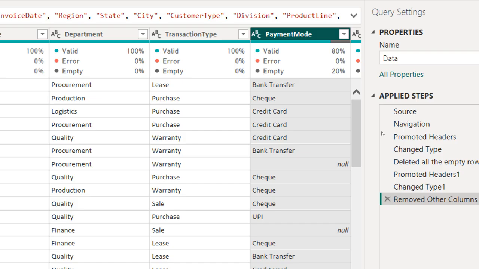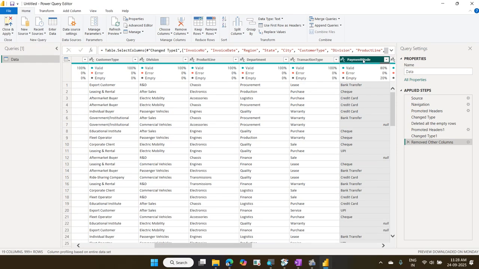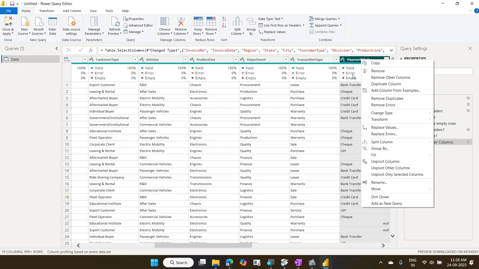Assume that I have received the payment in cash. That's why I didn't enter the data here. If you had received it as a check or online transfer, the data would have been entered automatically. Cash means I have to enter it manually, so people forgot to enter the data. Wherever there is a null, it has to be replaced with something like cash, because I don't like null. It has to be replaced with cash or pending or some other word. I will replace it with cash.